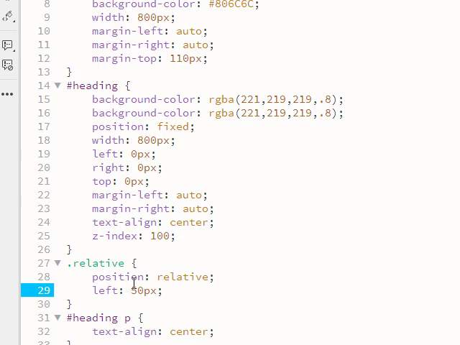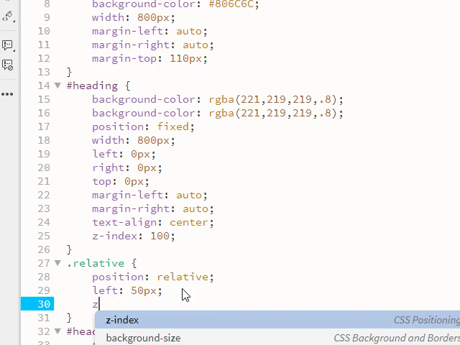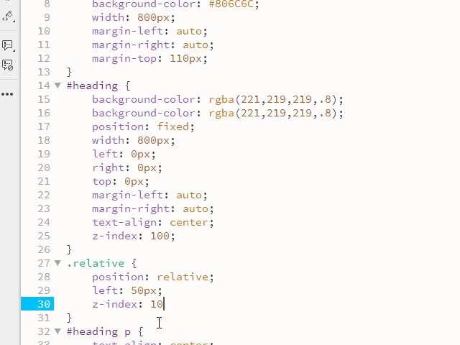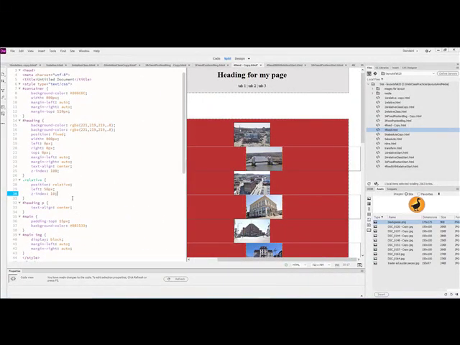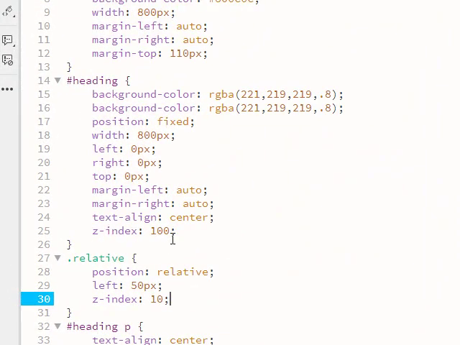So if this was on a div and not a class, it would be wherever you have something that's relative, give it a low z-index number. So this would indicate it's going to stack to the bottom. Why am I not just giving it numbers like 1 and 2? Well, ask that question to the Worldwide Consortium. For whatever reason, these numbers don't really work reliably if you give them just standard numbers of 1 and 2 or 2 and 4. You have to give them in pretty high jumps. So I tend to do 100 for my z-index for anything I want to stack high, and then a number like 5 or 10 for anything you want to be on the bottom.